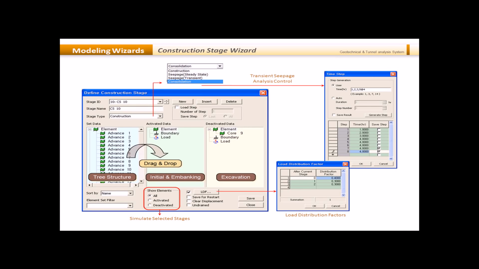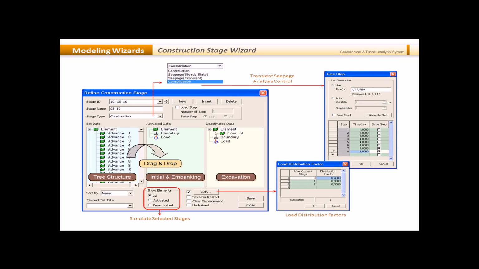Talking about the modeling wizards, I have already shown you the tunnel modeling wizard and the anchor modeling wizard. In Midas GTS, we have a very simple construction stage definition dialog box. If you want to activate any data, just drag and drop it to the activated data field. If you want to deactivate it, just drag and drop it to the deactivated field.